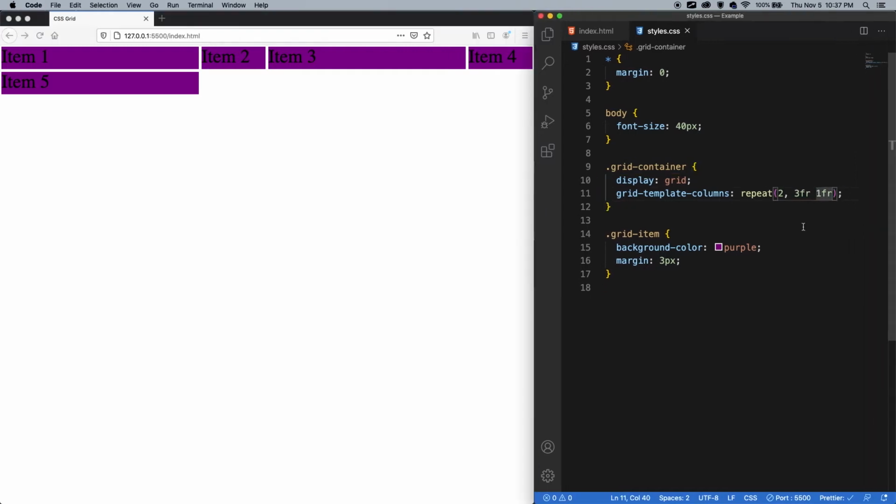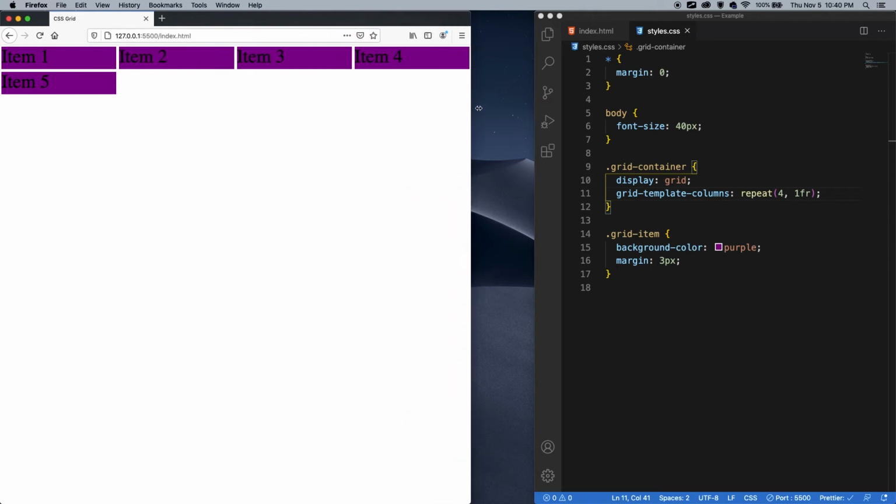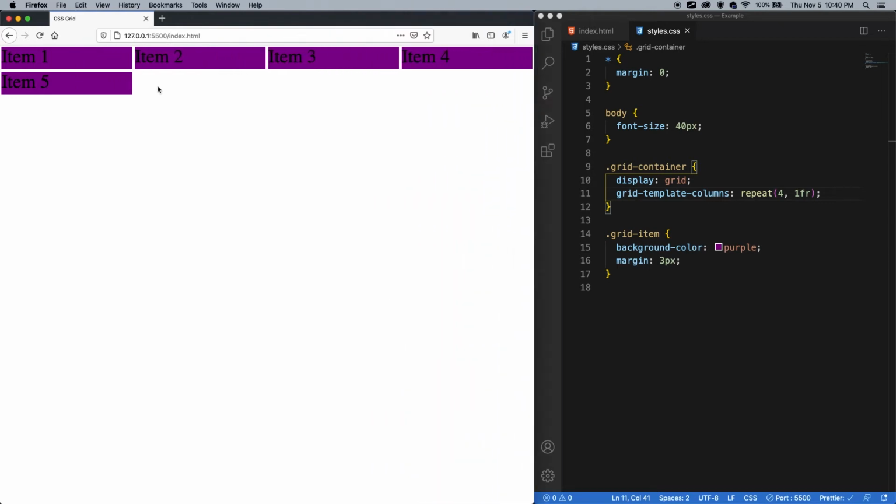I'm going to move the browser over just a little bit just to give a bit more room for the code. So if I wanted 4 different columns and I wanted them to all be the same size in width, how do you think I could accomplish this? Pause the video if you want and just think about it for a second. So the way you can accomplish this is by having 4 columns, and they would all be the same width. So that means that they would all be 1FR. And if I save here, you can see we have 4 columns all of the same width. And that's responsive as well, of course. So it'll grow and shrink accordingly. You can see that this fifth item goes to the next row, and that's because there just isn't enough room in these 4 columns.